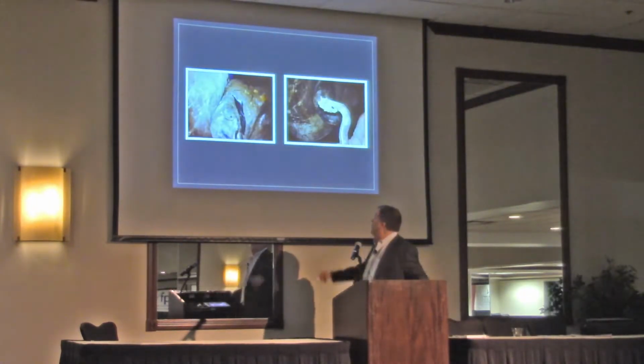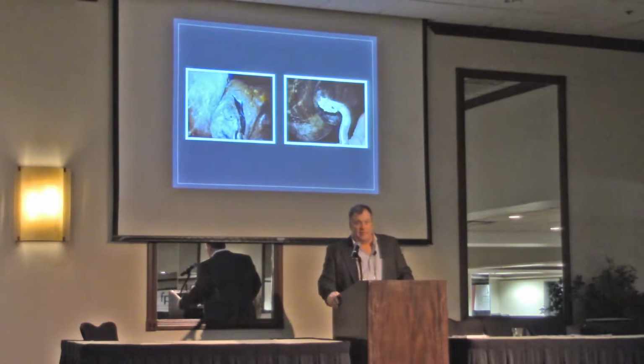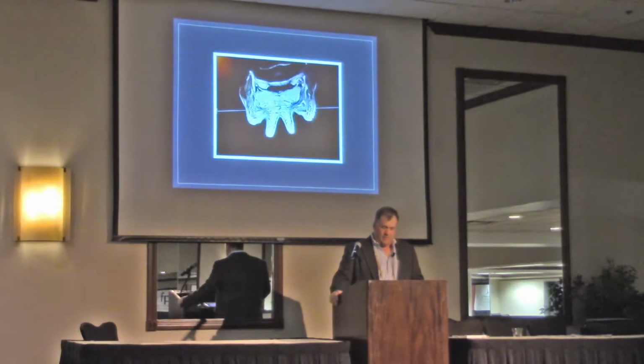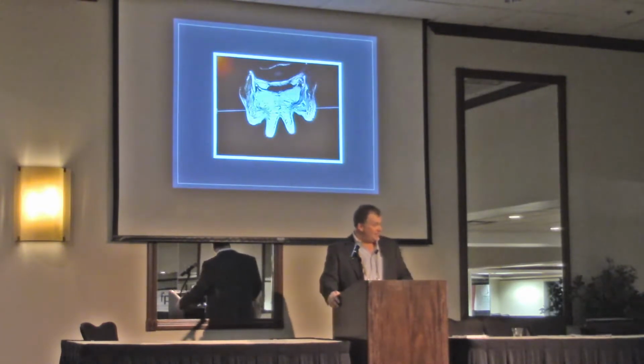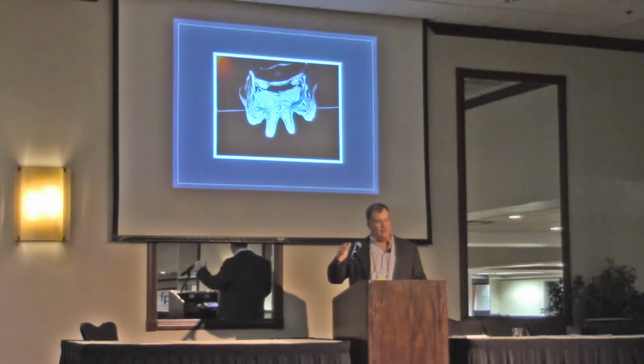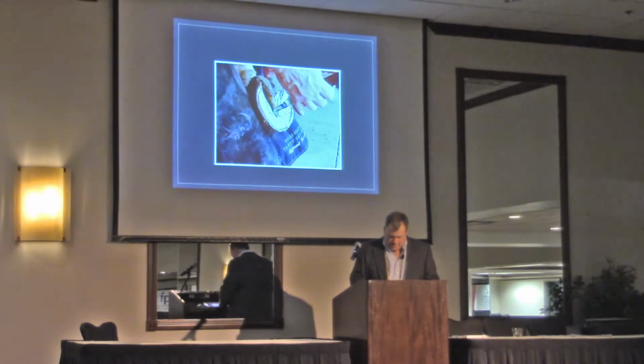This is what we get if we don't clean them out. We get a lot of bacteria and basically horse crap in there. I think they need to be cleaned out and balanced, using conservative trimming. You have to be conservative. So I like to talk about balancing the frog in a way that it matches the dermal frog, where it's nice and round, and not real sharp edges. Like I said, we're trying to be very conservative.